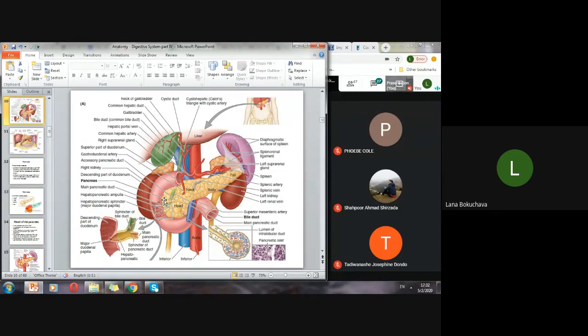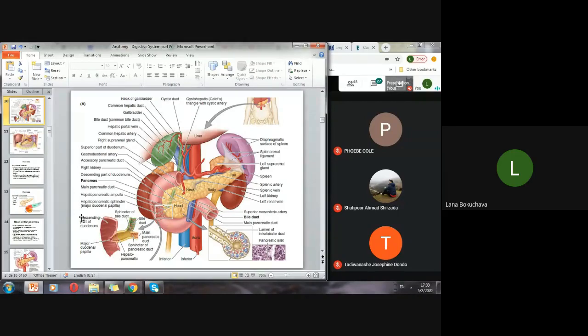Now, what is interesting for us in this case is that the main pancreatic duct I'm talking about, as well as, you remember, the bile duct, they merge with each other most commonly, again, not always, approximately up to 25%. We do have some anatomical variations where the pancreatic duct and the bile duct may enter and open into the duodenum separately and not simply merge and produce one entrance. Okay, as a result, what we see here is how they pass through it, and most commonly when we have the merging of these two ducts at the entrance to the duodenum, that's where we call this particular region, which is a little bit larger.